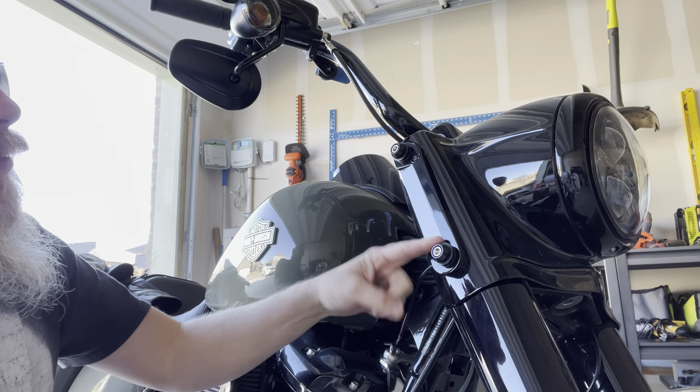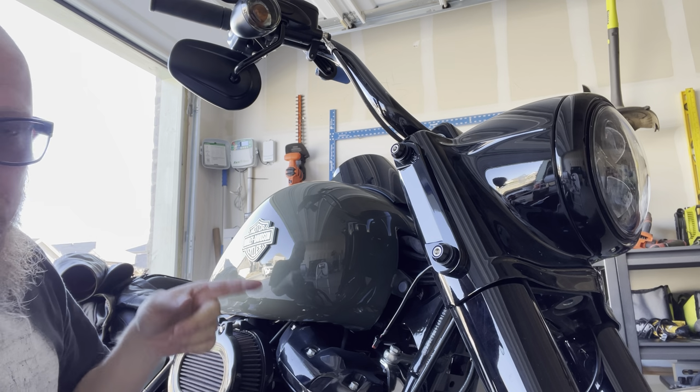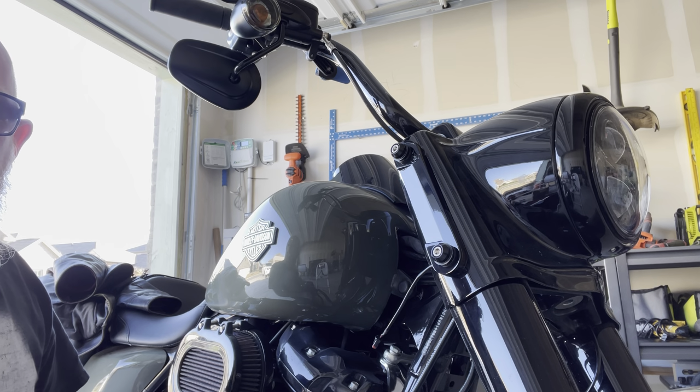So now, moment of truth, let's try to put the Batwing fairing on, make sure that I can fit it onto these guys. So let's give it a shot.